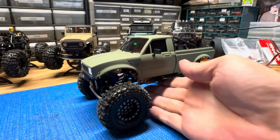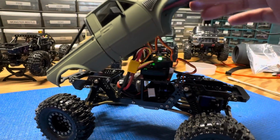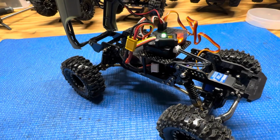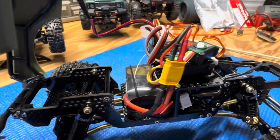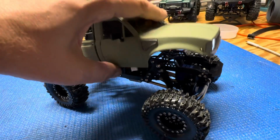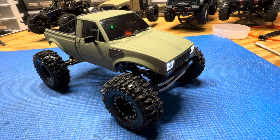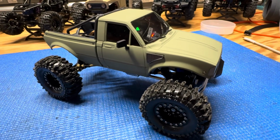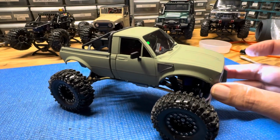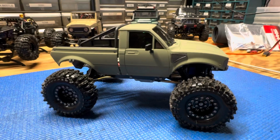Now, got to pop the body off and do some wire maintenance and get it all dialed in and set up. Running it on the 3S LiPo, ended up fitting in there perfectly. So yeah, I am extremely happy with the build. It took me, with my work schedule and painting it and everything, a few weeks to get it built. And ordering parts and waiting for the purple Viper to come in. But yeah, I'll get it out on some better rocks and do some more tweaking, and this should be a fun one.